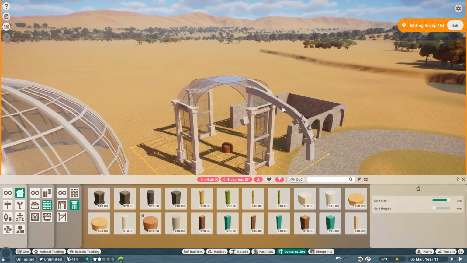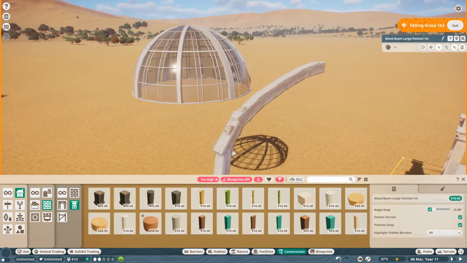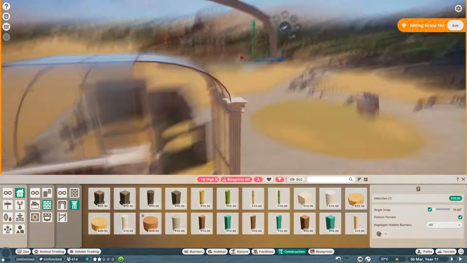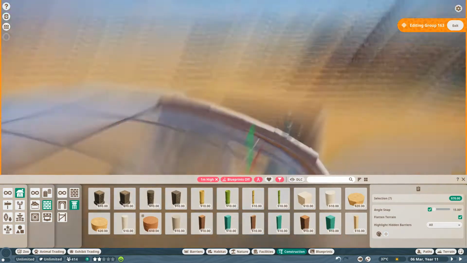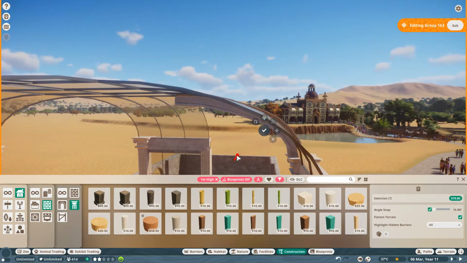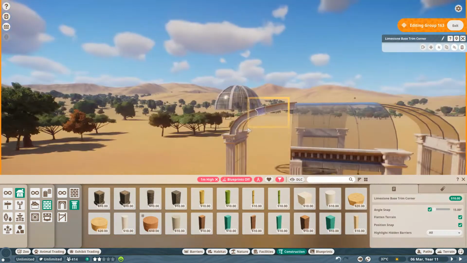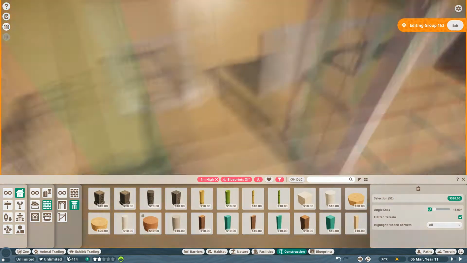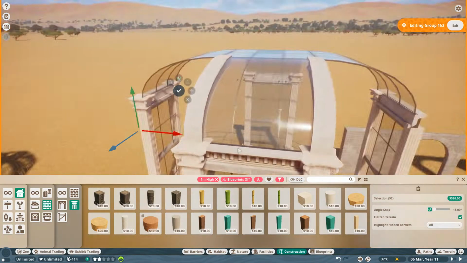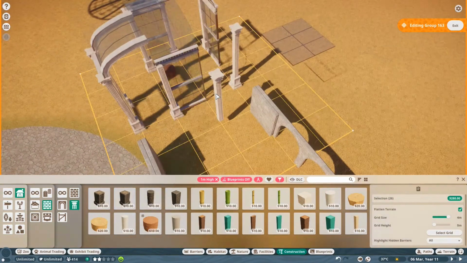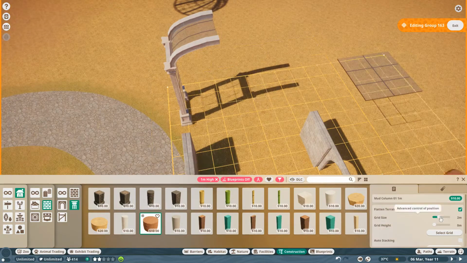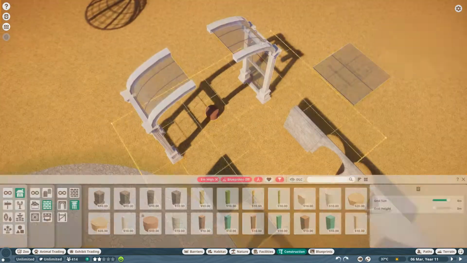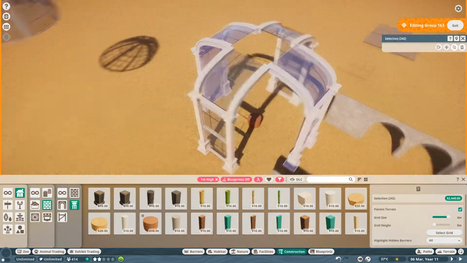So maybe I can look into what I can do with custom shapes and stuff, although I'm not really that good at building stuff like that in the game. But it's something I want to look into and try to build some basic interiors for the shops and stalls and stuff in this zoo, because I do want it to be a very high standard. I want it to be very detailed. But we'll just have to see if I'm actually able to do that.